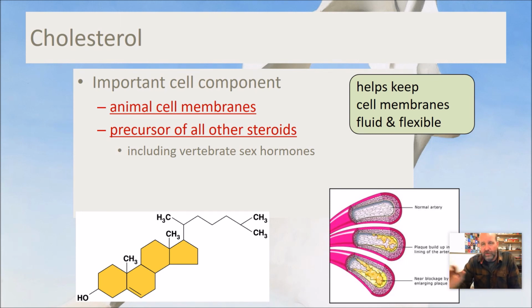It makes them sturdier at high temperatures, more fluid at low temperatures. It just makes it more useful in a broader range. And it also makes it a little bit sturdier just in general because we don't have a cell wall. It makes it so our membranes are not so easily disrupted. A plant cell or a bacterial cell or even a fungus cell, they have the cell membrane, but right up against it is a cell wall that gives it some structure and gives it some support. We don't really have that in animal cells because of this ability to move around. And so to keep the cells kind of intact, we add a little cholesterol and it stabilizes those membranes.